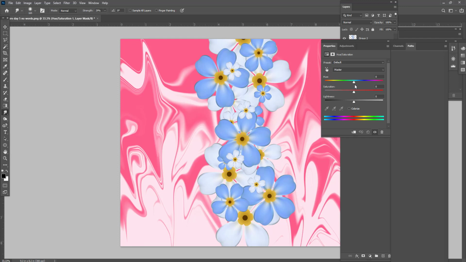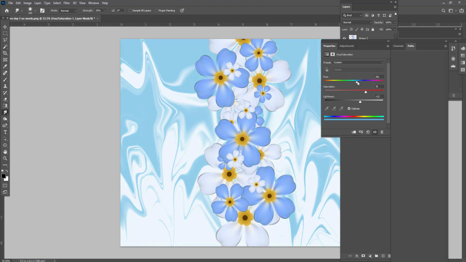And you can either choose to have colorize on. I find colorize sometimes is easier to use because you can find your color a little easier. We want a blue, so we're going to hit colorize. We want to turn the saturation up and the lightness up a little. So right now it's over on the reddish end of it, so we just drag that over until we get something resembling the blue that we want.